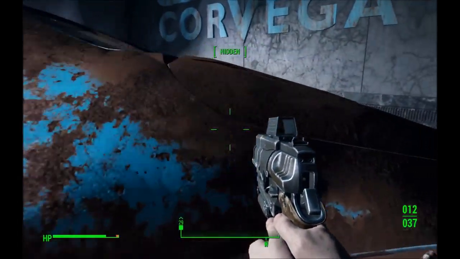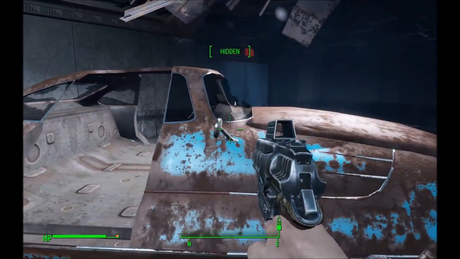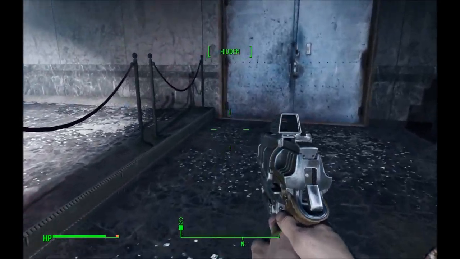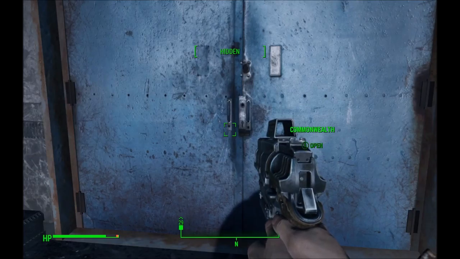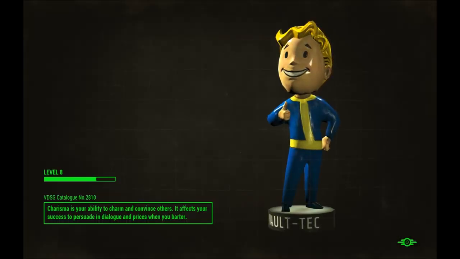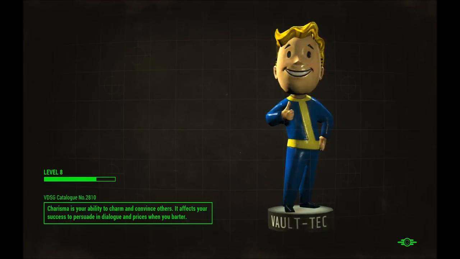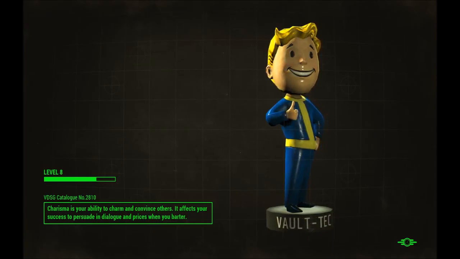Anything here? Anything here? I guess this was their latest model, the Corvega ZX2X5, or something like that. Alright, this goes out to the Commonwealth. Alright, let's see what happens. Long loading screen here.